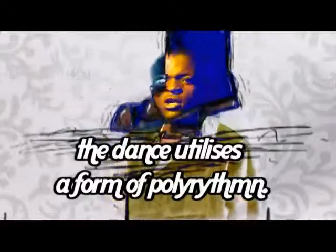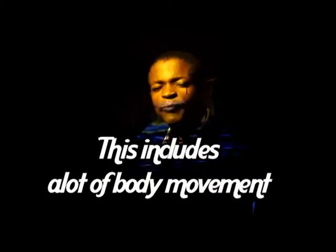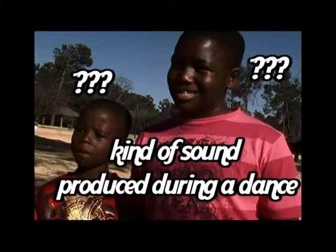The dance utilizes a concept of polyrhythm. The dance also includes a whole lot of body movements. They are made of rubber and the kind of sound they produce during a dance.